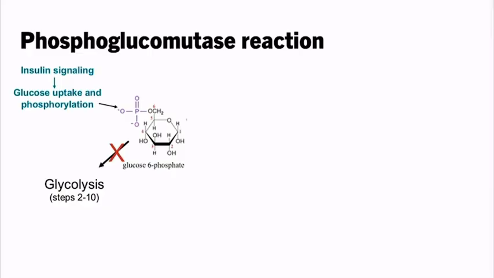Now, this isn't a simple reaction of just moving the phosphate from one group to another. This actually has a much more intricate pathway, and we're going to highlight just some of the main features of that pathway. In that active site, there's a phosphorylated serine that's able to be part of the enzymatic reaction. This is a critical part of that enzymatic reaction.